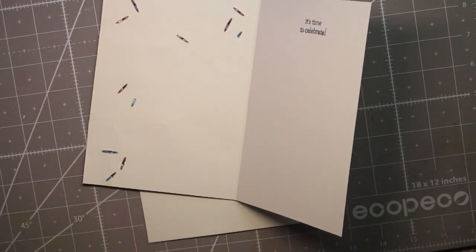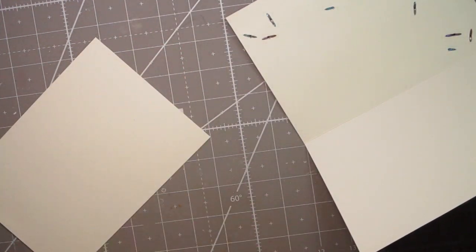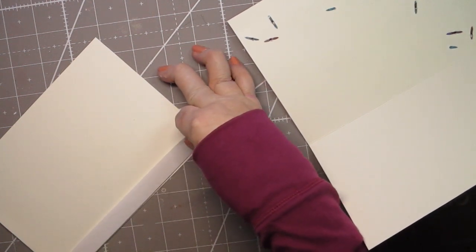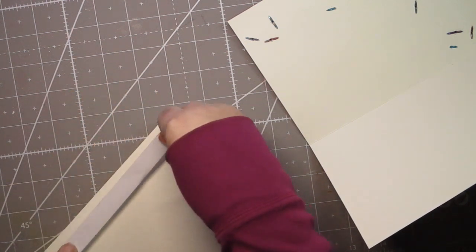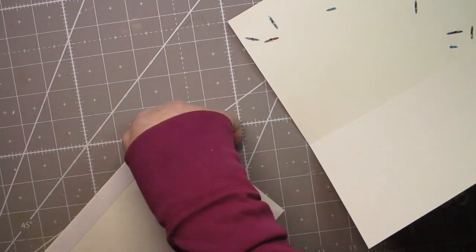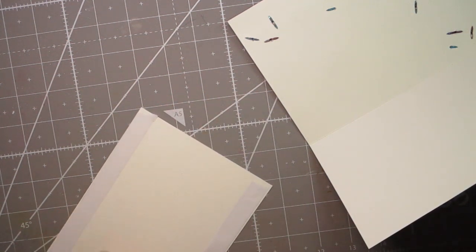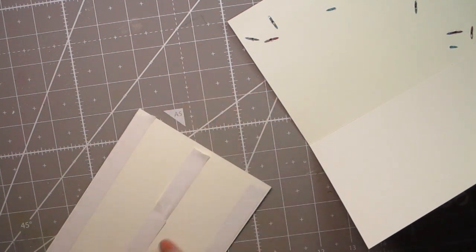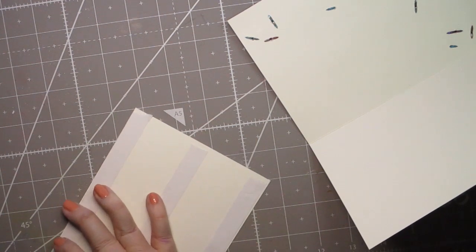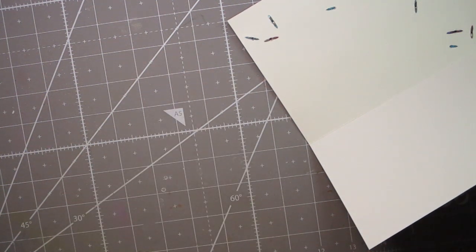I don't know if you have that kind of phobia about stuff, but I don't like to look at ugly brads, the backs of brads, when I'm looking at my card. So I'm going to just put a 5x7 piece in. If I didn't say already, this is a 5x7 card, and I use Recollections heavyweight cardstock from Michaels for my bases, because I really think that when you get a really sturdy base like this, your card looks more professional. I just like the look of it, and I like the feel of it because it makes me happy.